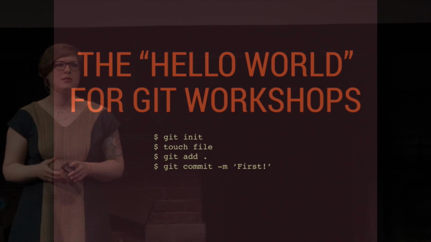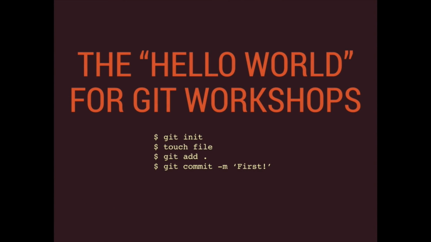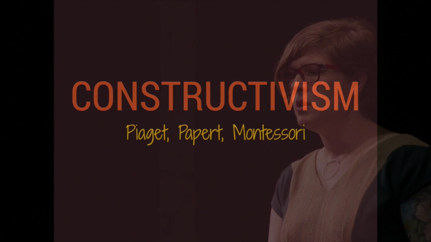And the way that we tend to teach Git workshops is sort of this: it's super simple. There's just a couple of commands that you need to run. You'll initialize the Git directory. You'll throw a couple of files in there. You'll do your first commit. Ta-da, you're using Git. That's not really how we use Git in the real world, but it tends to be how we teach people to use Git. And there's a big disconnect between the two.